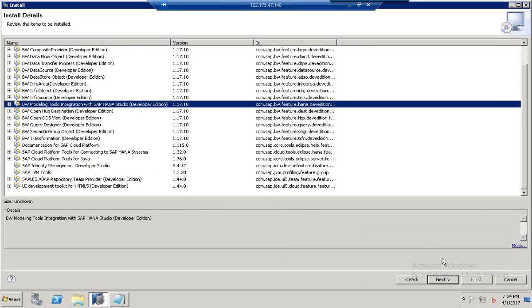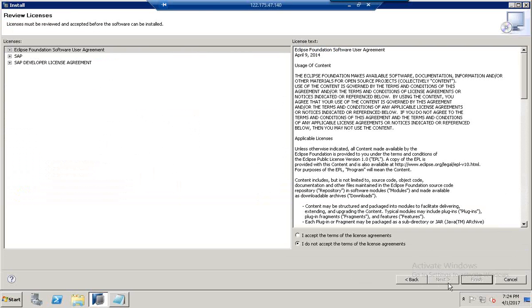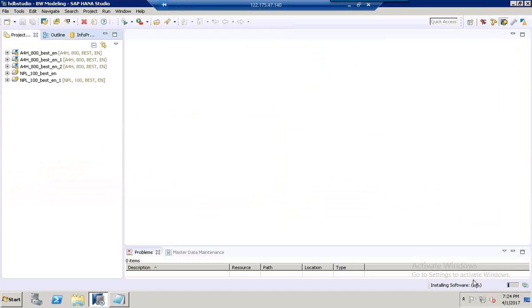Once you select, click Next, and then accept the terms of the license agreement, and click Finish. Once you hit Finish, you can see at the bottom it is installing software. These plugins need to be installed before you start core data services.